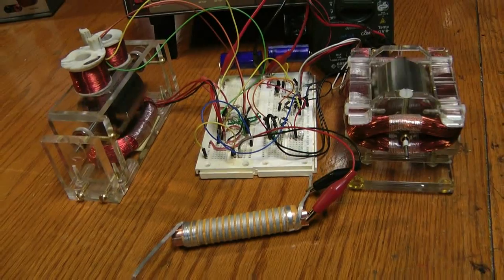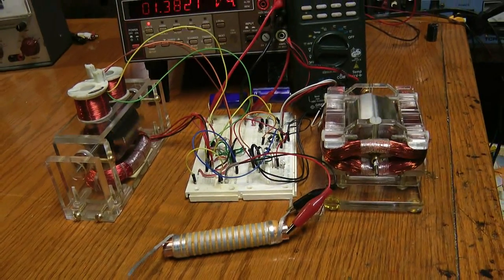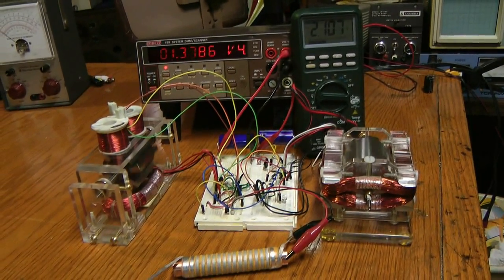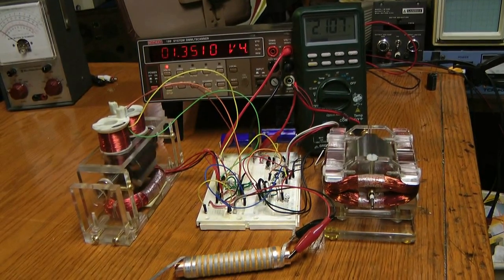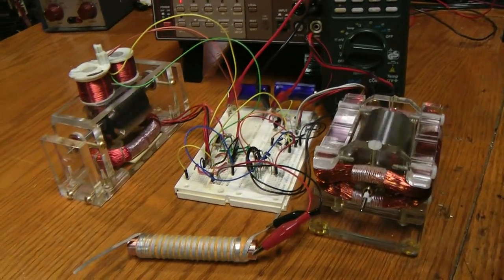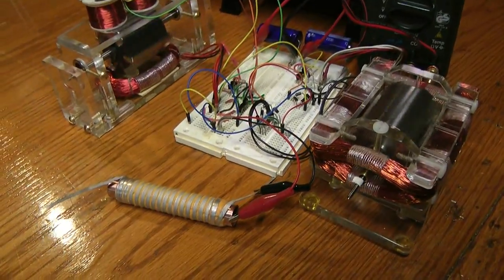So there you have it, it's all running. I just wanted to mention a couple things. The trigger coils, the two of them on top of the left hand motor, give you a lot of latitude for adjustment. You can change the timing, change the trim real easy.